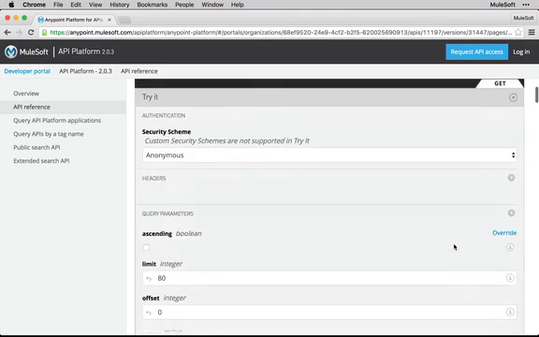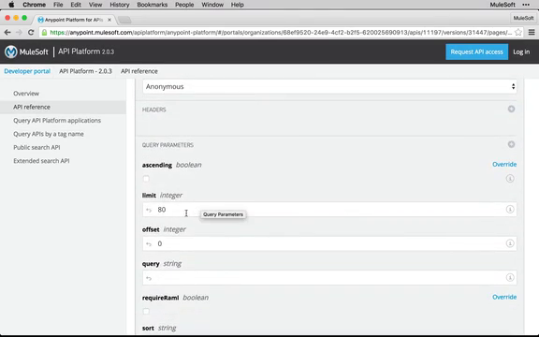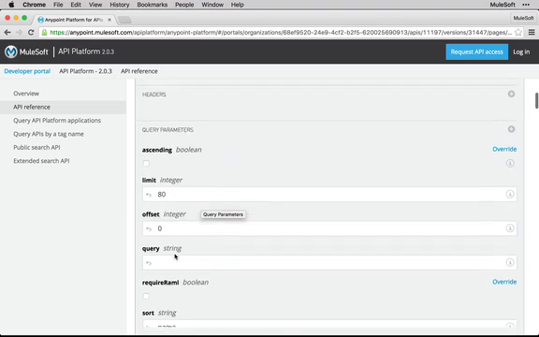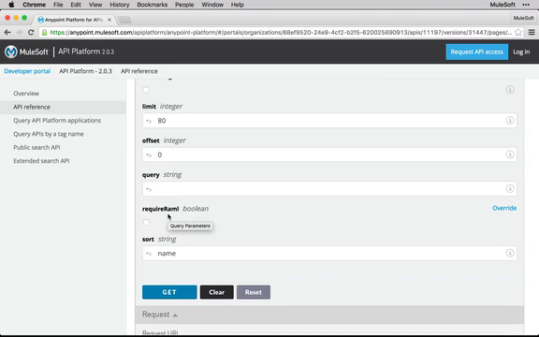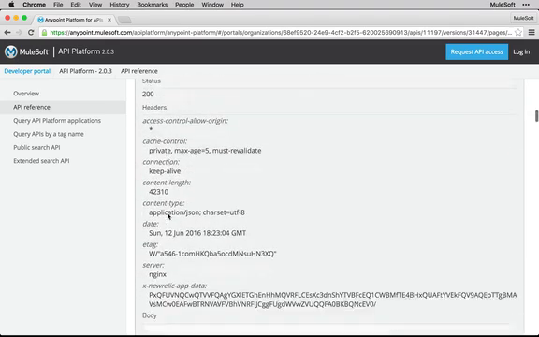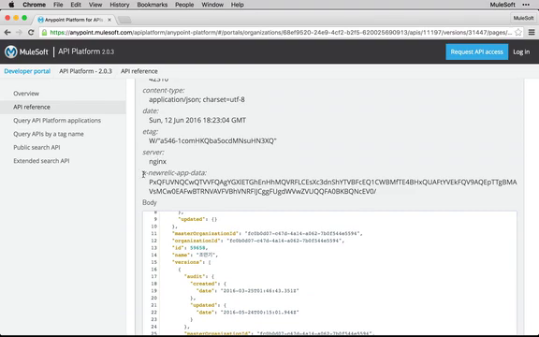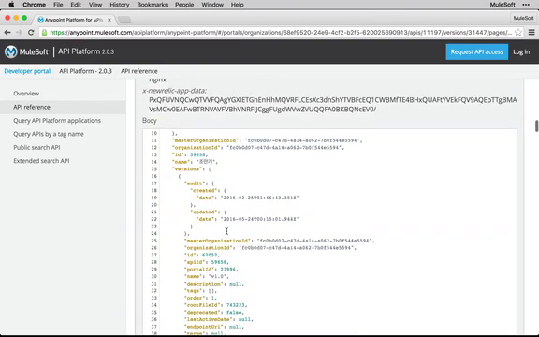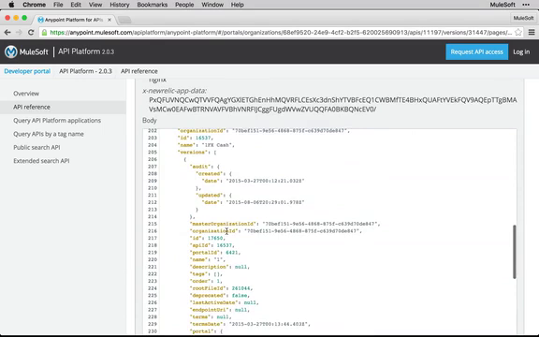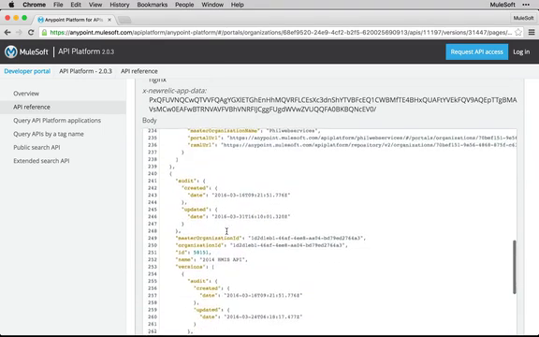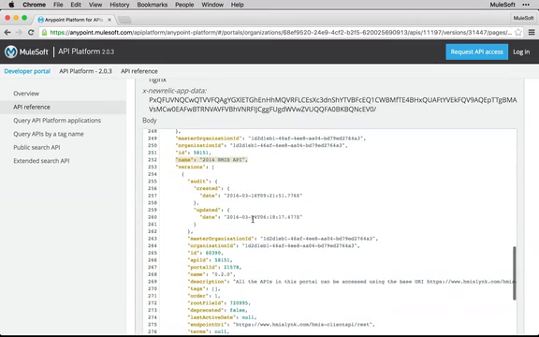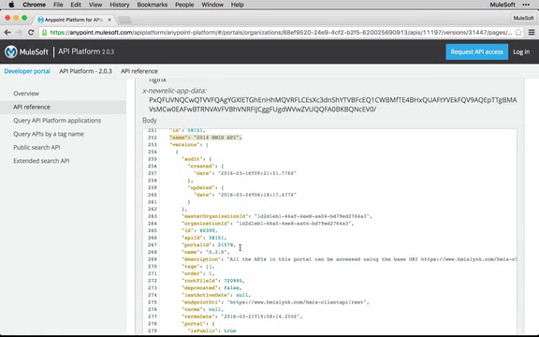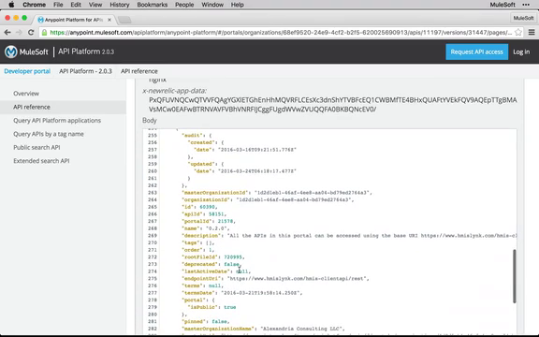So if we click the Try It button inside of here, we now can see a query parameter limit, an offset, a query. Let's go ahead and send it in as is. And now this request will go outbound to our platform. We can scroll down inside of here, and inside we can actually see a bunch of APIs that are within our platform. So as we scroll through, if we find one, we can see an ID inside of here. We can see the name of that specific API, information about when it was created, and so on, details about the portal, description, on and on.